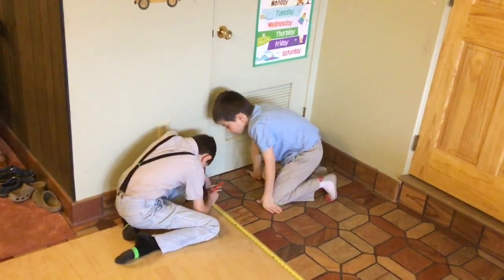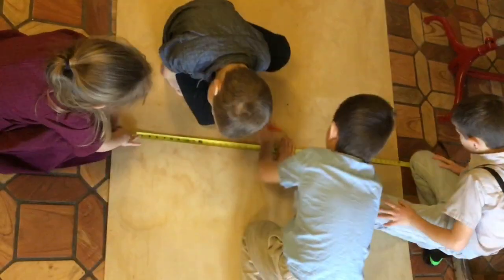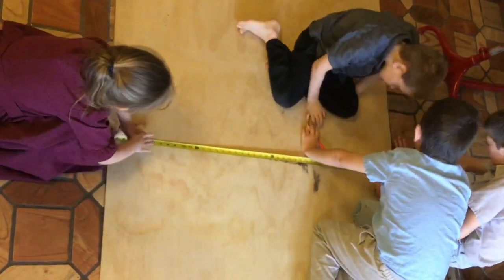Just X that straight mark out. They're almost done. Okay, there. And the other side. Sometimes if I don't use my marker, so make sure you do mark.